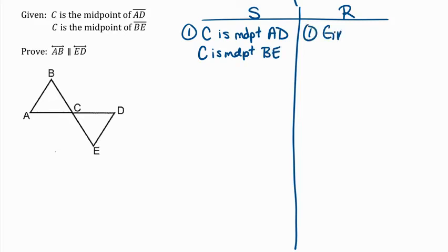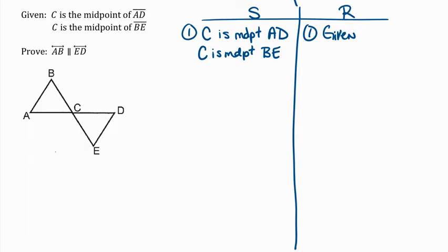Okay, so this time I'm trying to prove that two lines are parallel. So again, we've got to somehow get there, and I know that I can say two lines are parallel if, say, corresponding angles are congruent, or if alternate interior angles are congruent. So I'm probably looking for some congruent angles. Well, if I have congruent triangles, then I can match up corresponding parts to get congruent angles, and maybe those can then get me my parallel lines. So I'm going to start this just like before with proving my two triangles congruent first.